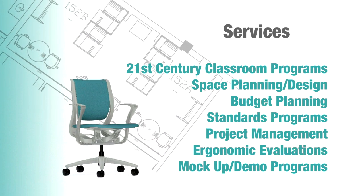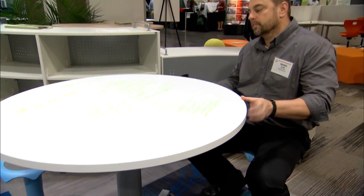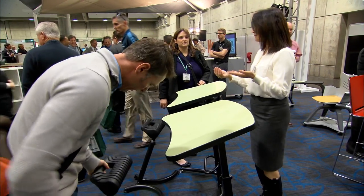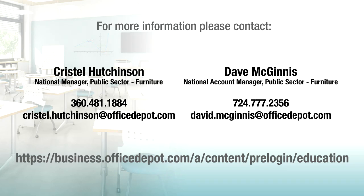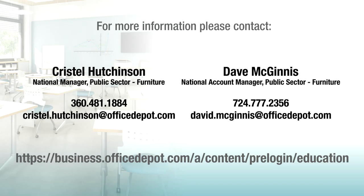I like the idea that a product like this comes from a well established company, one that I use a lot. Figuring out that behind the curtain of Office Depot is this huge resource for school districts — amazing. They have much more than I ever thought possible. So learn more about how Office Depot can design and furnish your schools.